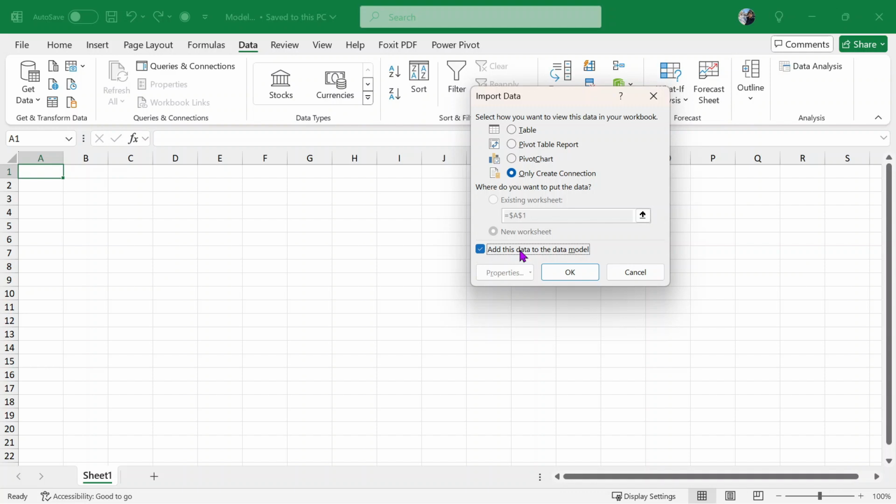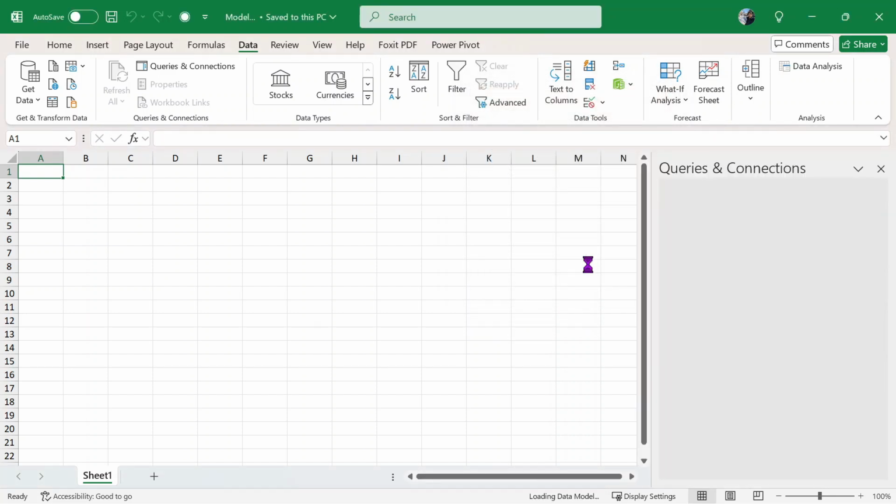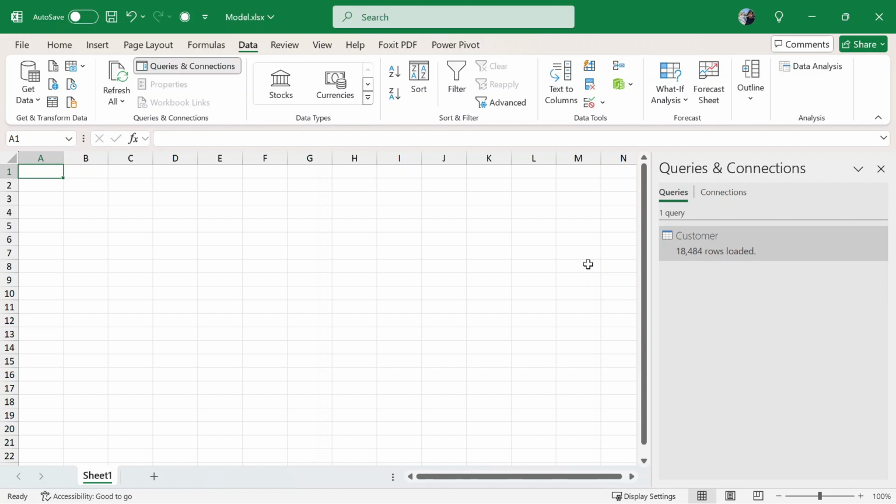We know that there is a limitation, probably 1 million rows or a certain amount of loading in an Excel file. So if there is a huge data set, it will not be loaded on the Excel. Instead, we have to load it on the data model through Create Connection. Whatever the size of the data, this will not create any problem. This will be loaded. Okay, the first file is loaded.